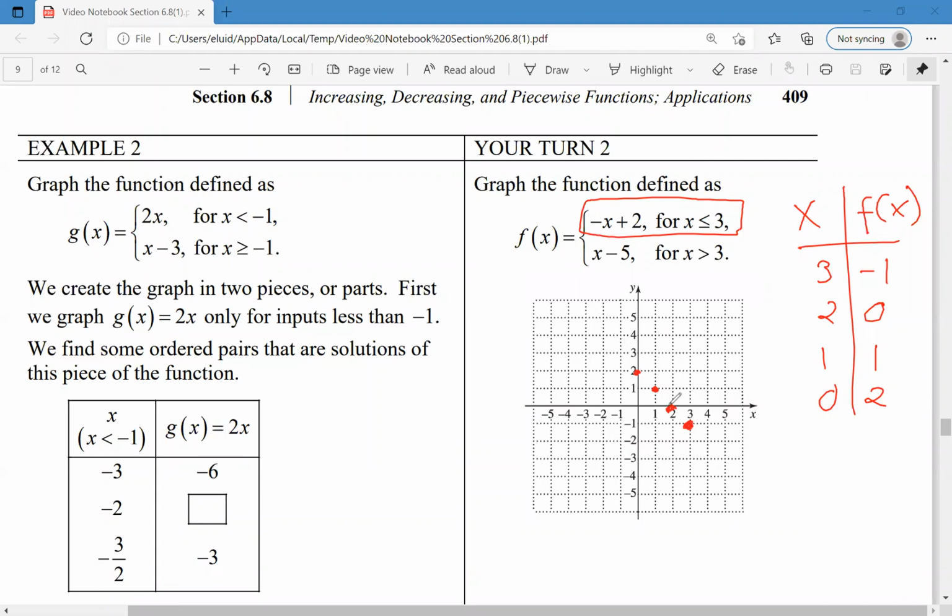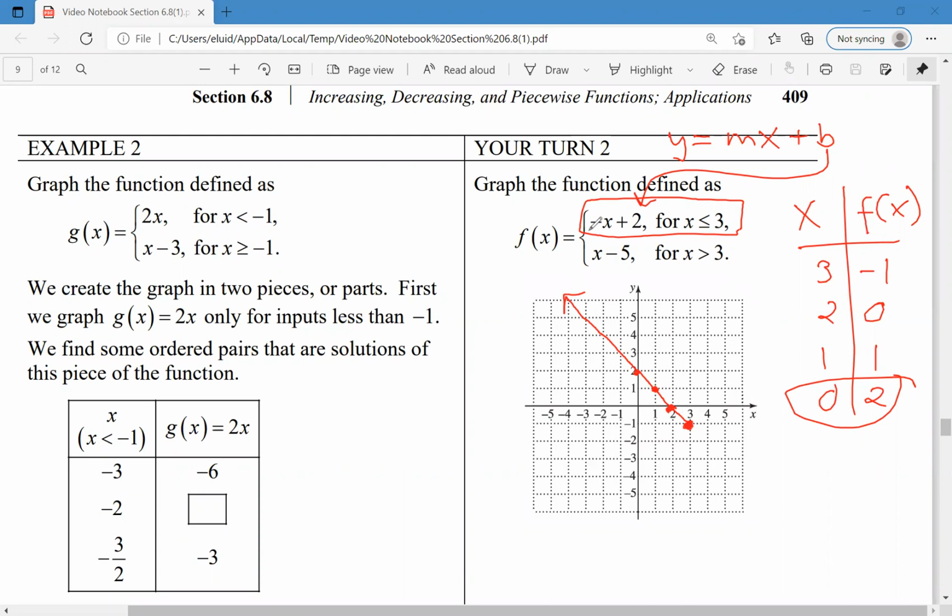It's part of a line. It has this y-intercept of 2, right? If you think about y equals mx plus b, b is 2. There it is, 0, 2. And because of that negative sign in front of the x, we have a slope of -1. We just can't continue the line forever in both directions. We have to keep this 3 as a stopping point, but we can continue it in the less than 3 direction, sort of to the left. So I can extend my line segment to the left. That would be my first piece.